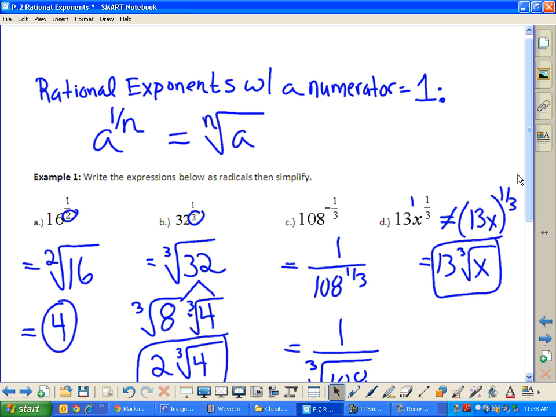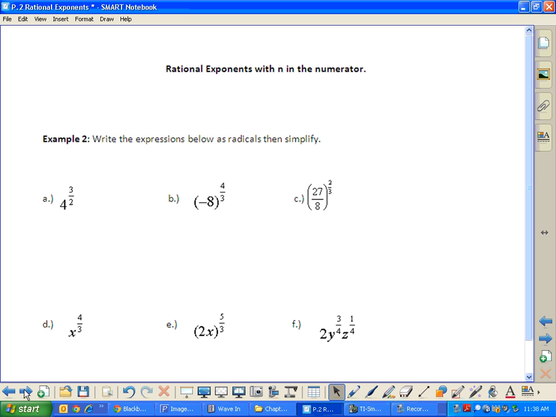Okay, so now I'm going to go on to the thing that Chris mentioned a little earlier. I didn't know if you heard him or not, but he did have 2 parts to his response for the warm-up. And he basically gave me this definition right here. We have to talk about rational exponents with n in the numerator. In other words, another number other than 1 in your numerator. Now, this is a little taboo, but I'm going to use e, not as a number, but as a variable, because I teach this rule as the ER rule.